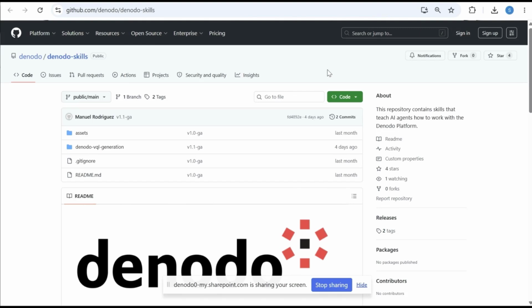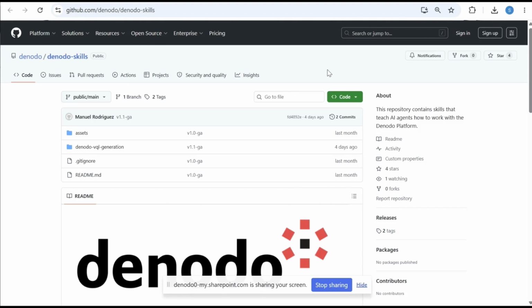But let me try to explain what Denodo Skills is. Denodo Skills is basically a feature that allows you to provide domain-specific knowledge, or any type of knowledge, that the MCP client, such as an MCP-compatible chatbot, can use to provide you with the intended result.